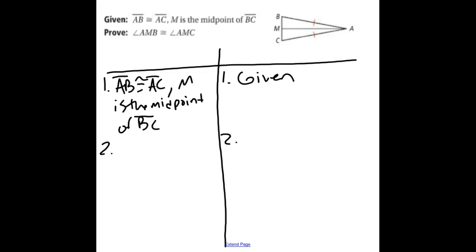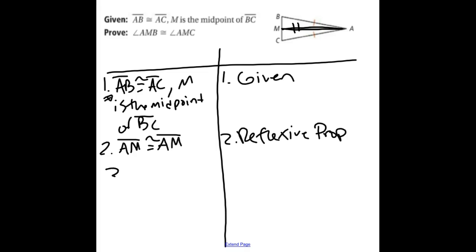All right. So the first thing I would notice, these two triangles share a side, which means that side is congruent to itself. AM is congruent to, now I want to make sure I get that order correctly, so I'm going to go look at the given statements. They tell me AB is congruent to AC, so A corresponds to itself. So the order is going to stay the same. If the order stays the same, it's your reflexive property.